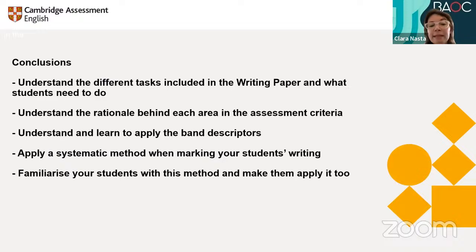and apply a systematic method when marking your students' writing. It could be the one suggested today or any other, but have some kind of systematization in this area. This will help you to be consistent in the way you judge the production of the students, and also in the way you can inform them about what they need to do, what they need to continue working on, and what they have done well.